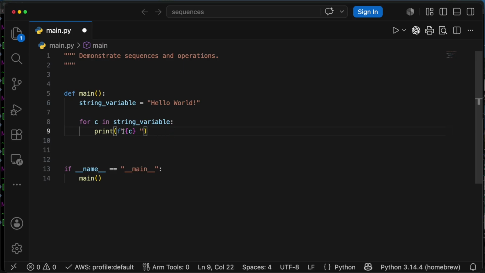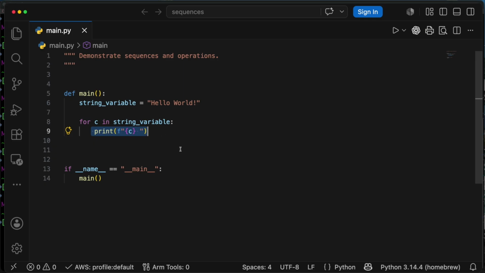Now when you do a print, this will print them on each line. Let me show you what I mean. So if I do this, this will print these on each line. Let me run this. This may or may not be what you want to do. What I want is to print them all on the same line, so I'm going to have to send something extra to this print function to tell it not to do a carriage return when we print.